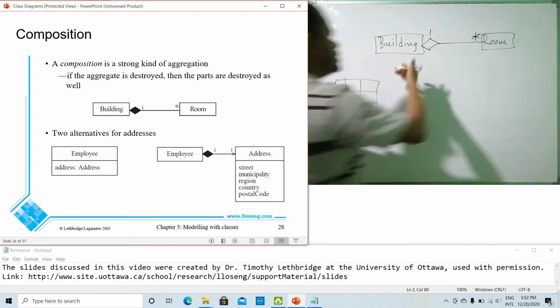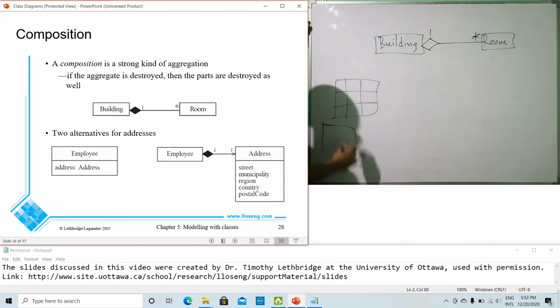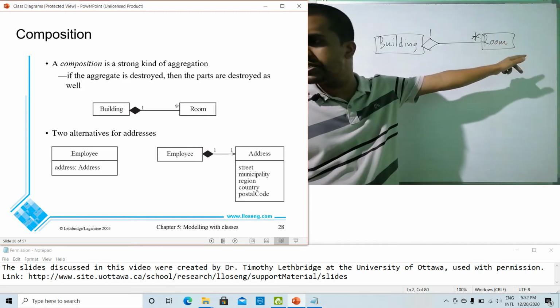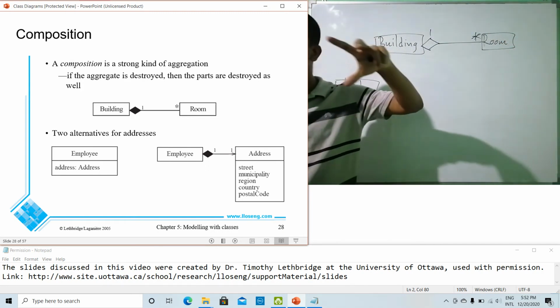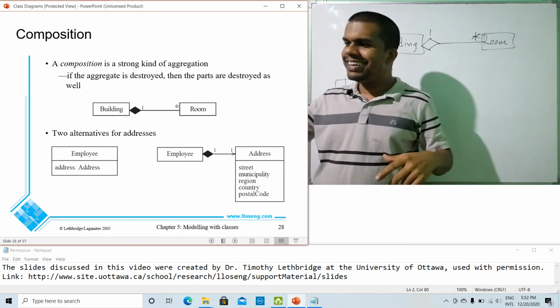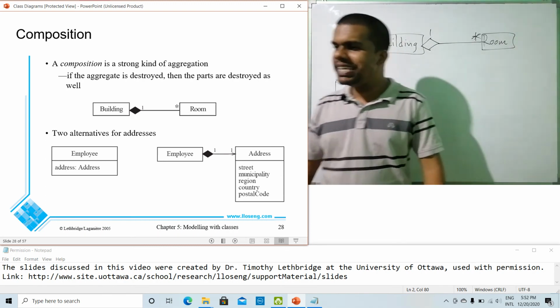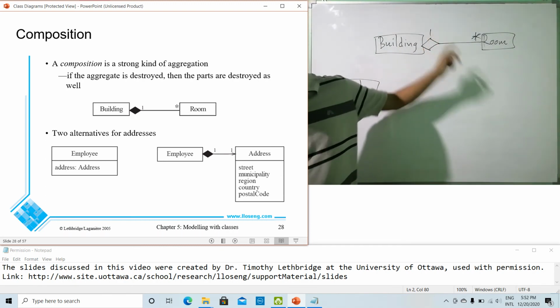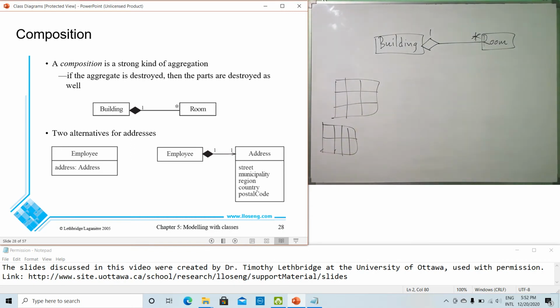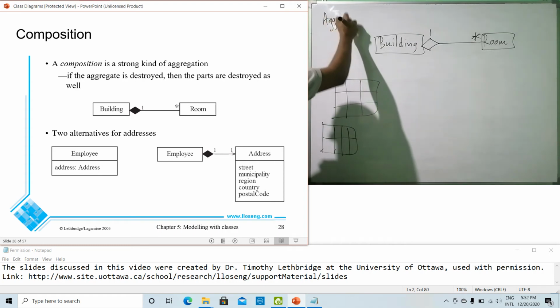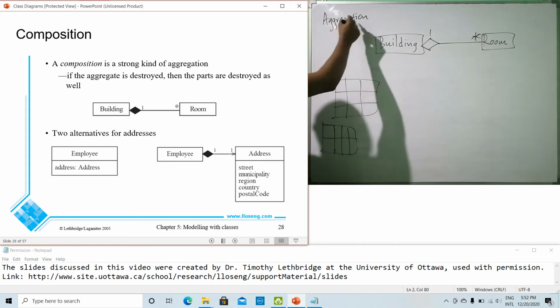That means in our system we store buildings, and each building can have 0 or more rooms. If you consider one particular room, it is situated in one particular building. One room cannot be situated in several buildings, no. Therefore here it is one. Now we have talked about aggregation.